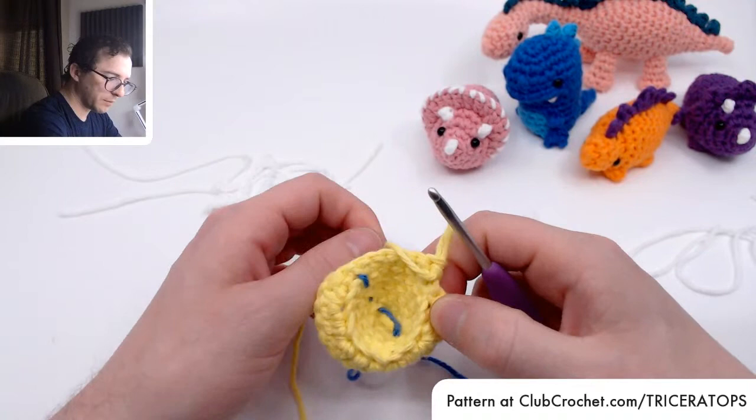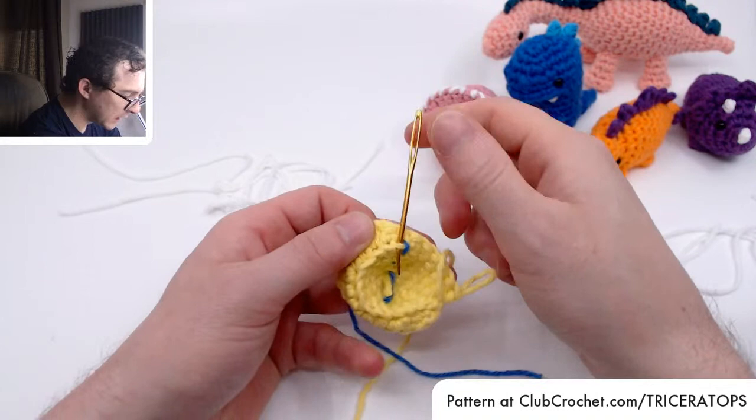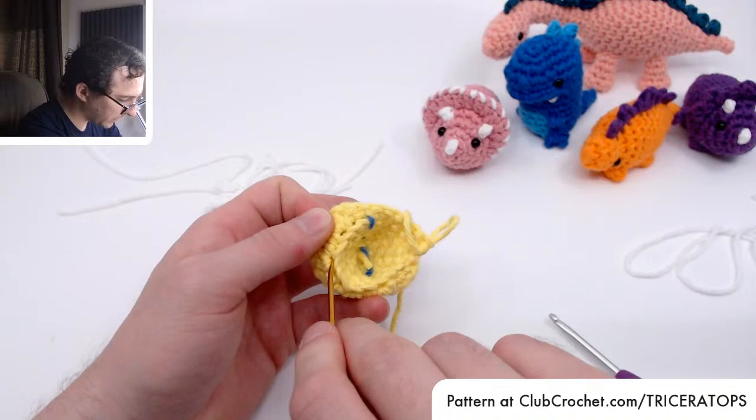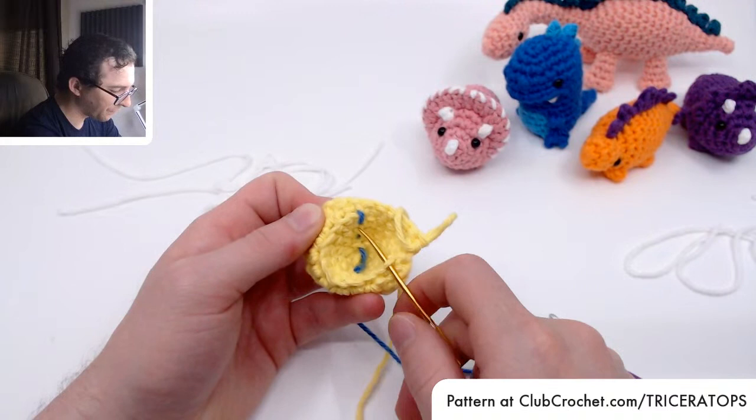Okay, so here is the last one that we made. And if we count back, there should only be 12 of these. So 12 of these back loops. We got 1, 2, 3, 4, 5, 6, 7, 8, 9, 10, 11, and 12. So this one is our first back loop. And into each one of these back loops, we want to work a single crochet.